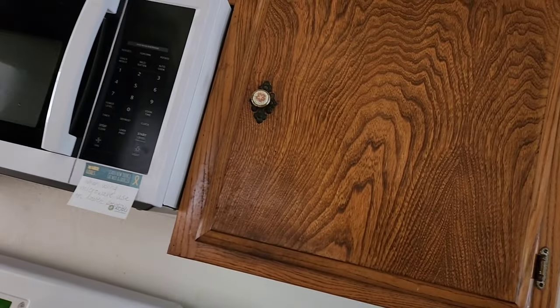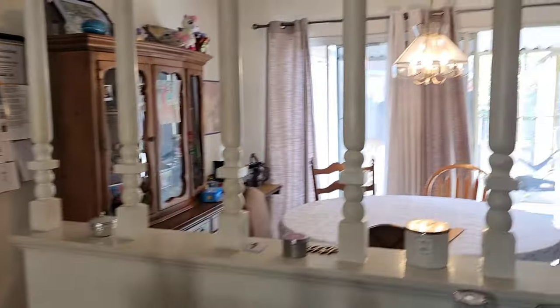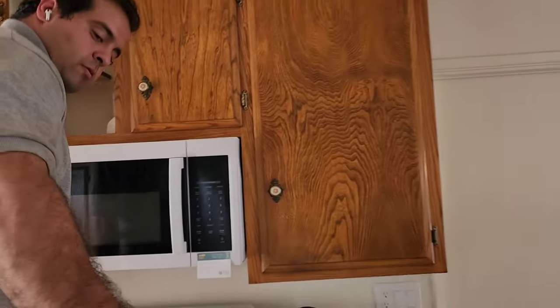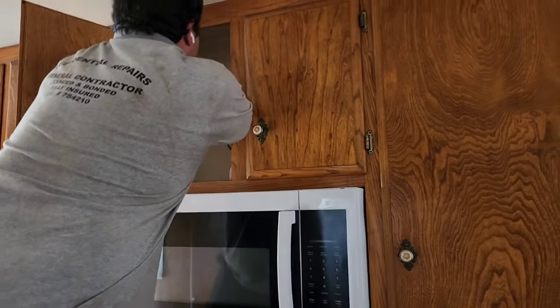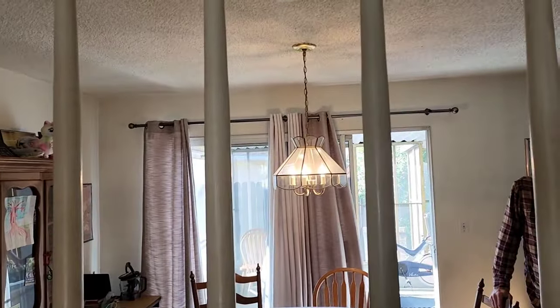Why is that playing around? That's a dimmer. Okay. Let's put that up. Now, go ahead and put some water in there. Okay. Put it on 10 minutes. Oh, yeah. Try plugging it in. It'll work better. Oops. Sorry. Okay, now put it on 10 minutes, and let's see what we got here.